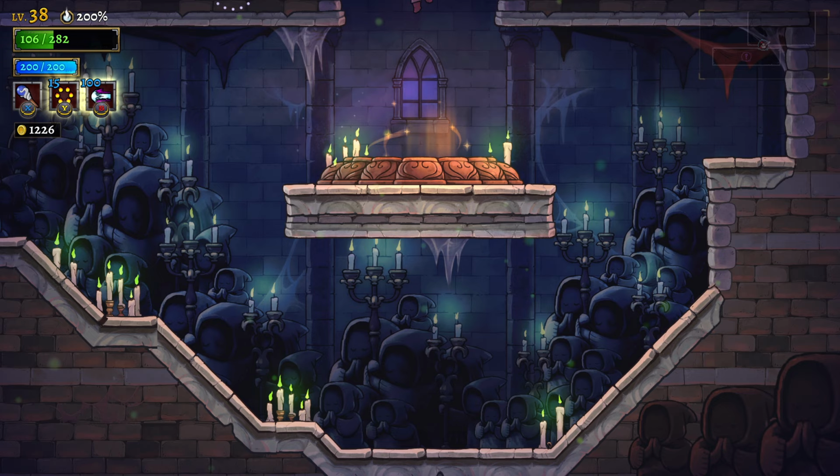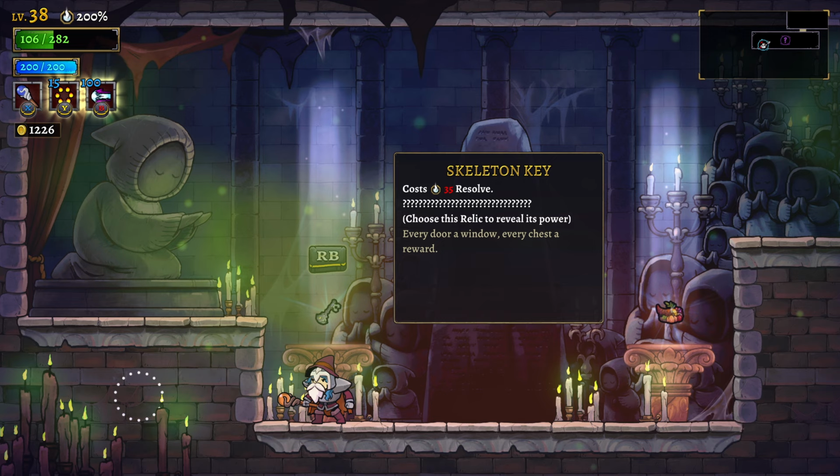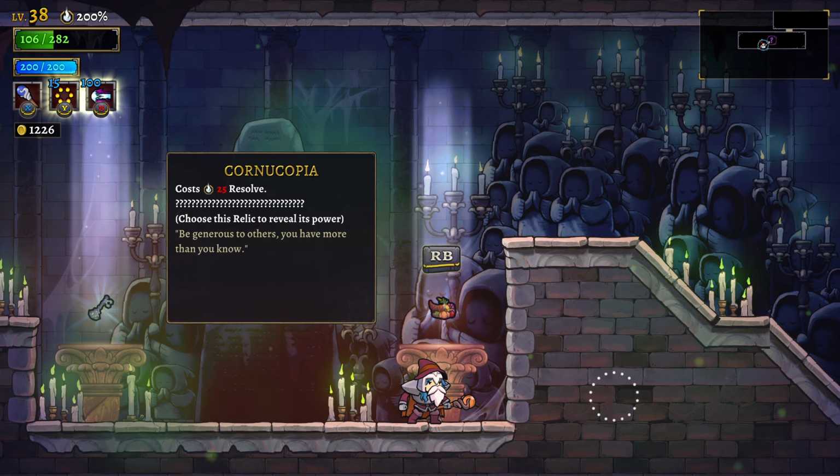This is just a... Oh, this is a relic room. Skeleton key. For every window, every door a window, every chest a reward, or a cornucopia. Be generous to others. You have more than you know.